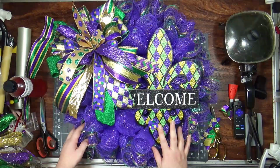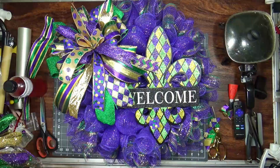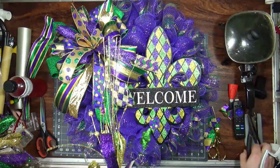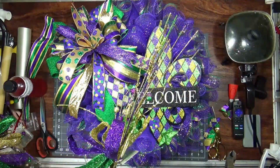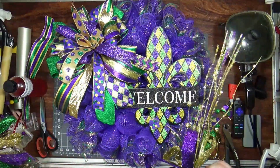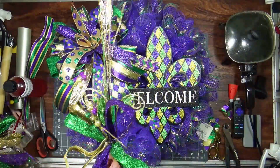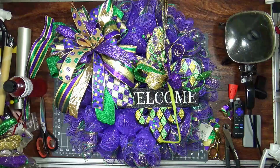So this is where we're at. Obviously, I'm missing stuff here. Last year, we did not have a Mardi Gras, so we had a lot of Mardi Gras stuff left over at Walmart. They have these again this year. They were $3.88. I did not pay that much for them because y'all know I don't like paying for things. But these are some truly, truly huge picks. So let's put 3 of them in 1 wreath.